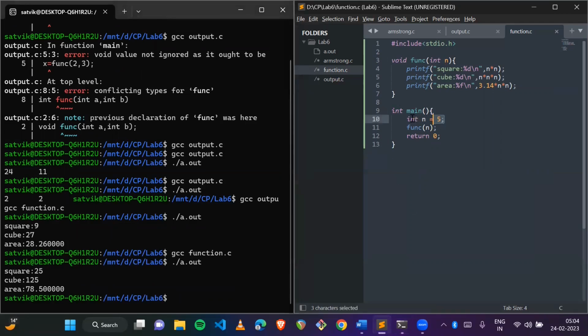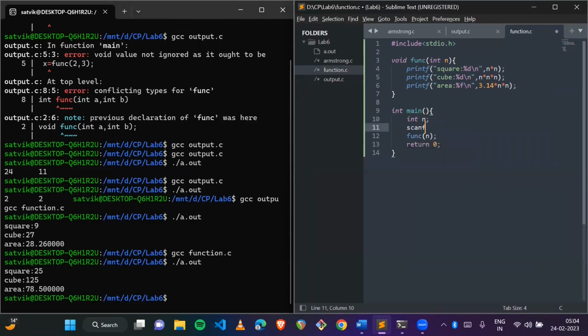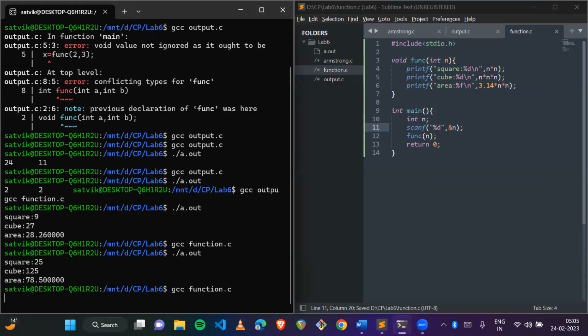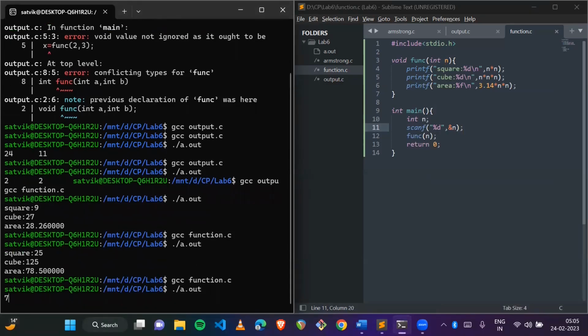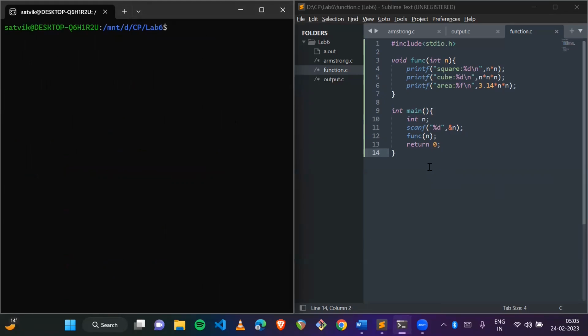I can also take n as input here, declaring and then taking it as input. And now you can pass whatever value you want, let's say 7, then it will give you the corresponding values. So this question was pretty simple.